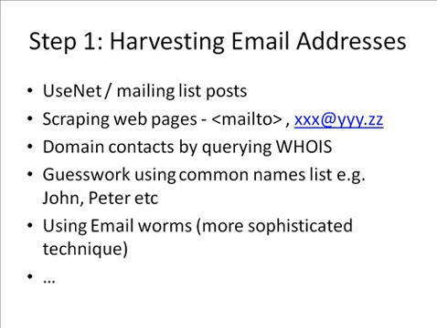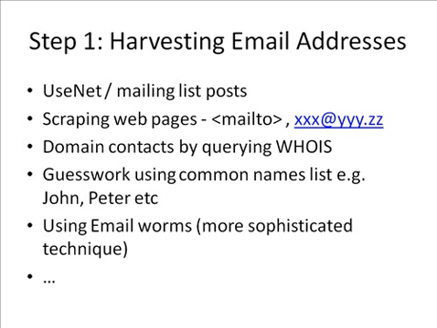Then one interesting way of harvesting email addresses is guesswork. Take a list of very common names and send emails to them. For the ones which do not bounce back, you can be 100% sure that in the destination domain there is a user by that name who has a valid email address. For example, with common names such as John and Peter, you can imagine that there's definitely going to be somebody called John at hotmail.com or John at google.com.